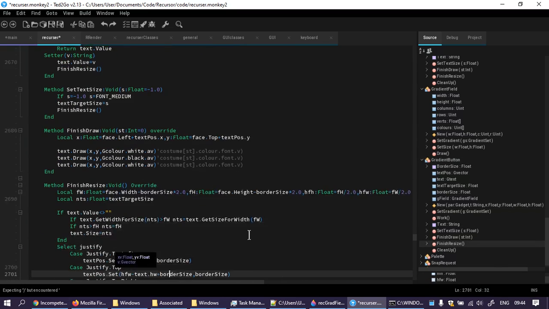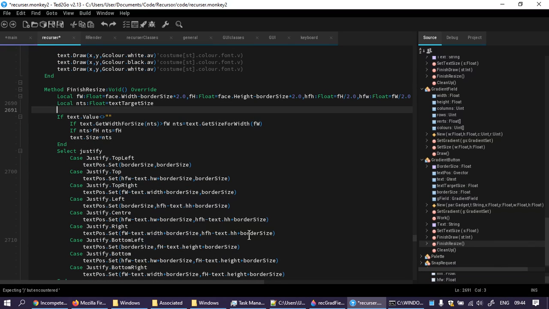And it calls a finish resize to position the thing, but I guess that what I would do is I will say G field set size to be face width and face height.